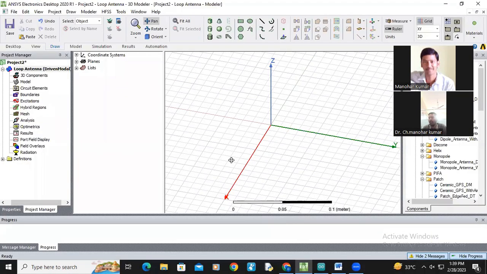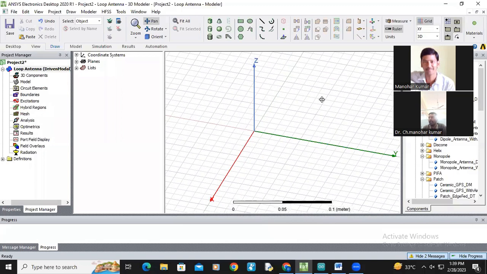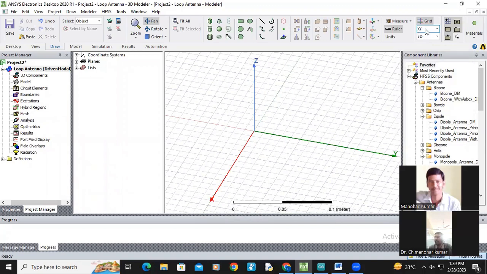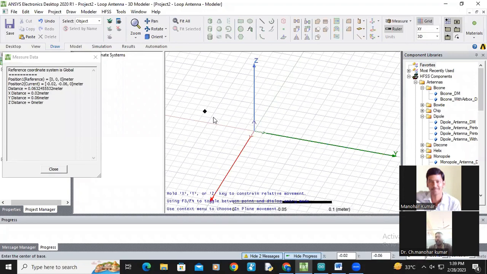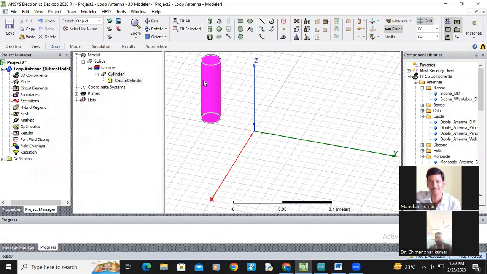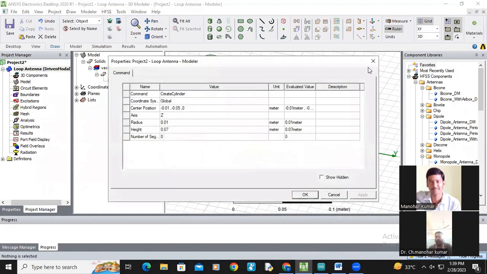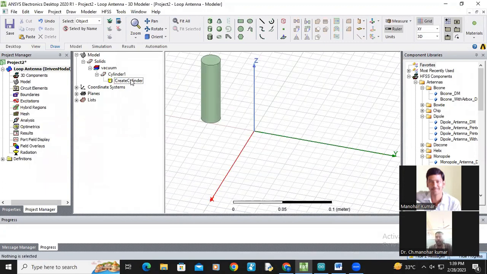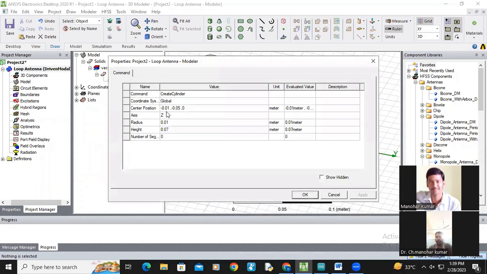Now coming to the HFSS software, initially I am working in the XY plane. I name it loop antenna, and I am taking a cylinder. For the dimensions of the cylinder, just double click on create cylinder and change the center position.